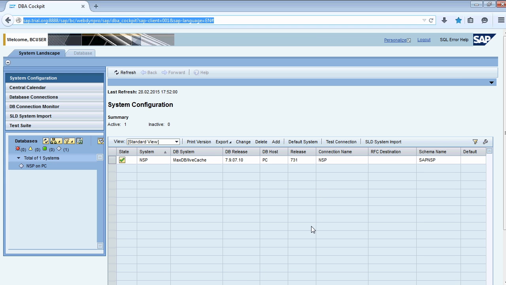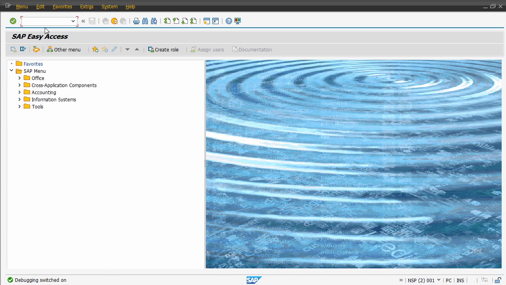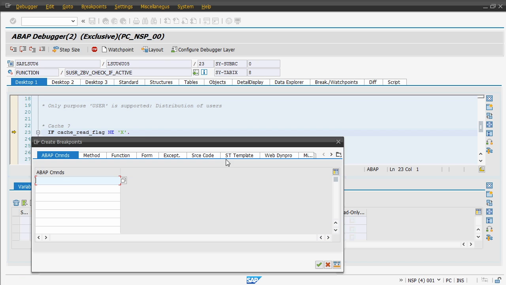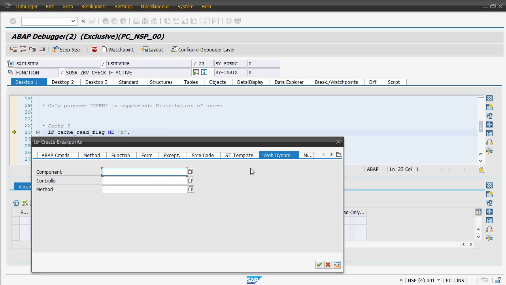So now, what if I don't know the name of the program where to put the breakpoint? The debugger has a facility to set breakpoints for WebDynpro applications, which are these web-based applications that were displayed before. So with /h, I'm going to step into the debugger, and now I can set breakpoints with this tool, and I have a WebDynpro tab.